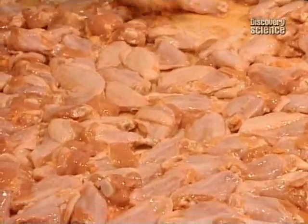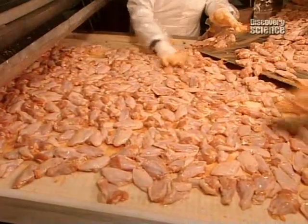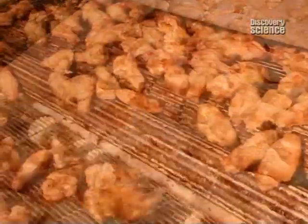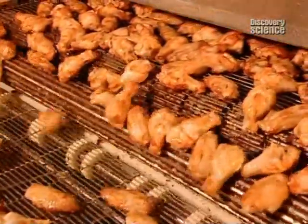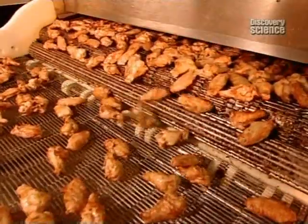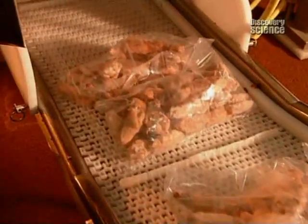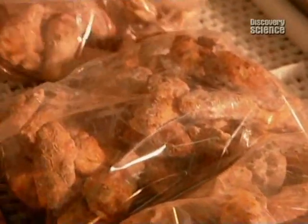Now these freshly seasoned wings go into a gas-fired oven, where they bake at approximately 250 degrees Celsius for 8 to 11 minutes. They come out fully cooked and ready to eat. Then they go into a freezing mechanism for about half an hour. Then to the automated packaging department, where they're sealed in a bag.